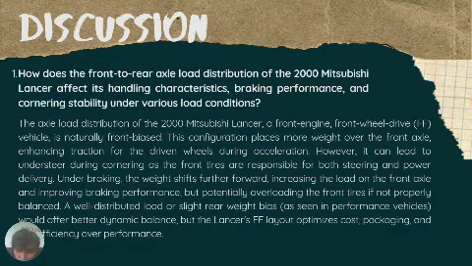Under braking, the weight shifts further forward, increasing the load on the front axle and improving braking performance, but potentially overloading the front tires if not properly balanced. A well-distributed load with more rear weight, as seen in performance vehicles, would offer better dynamic balance, but the Lancer's FF layout prioritizes cost, packaging, and fuel efficiency over performance.